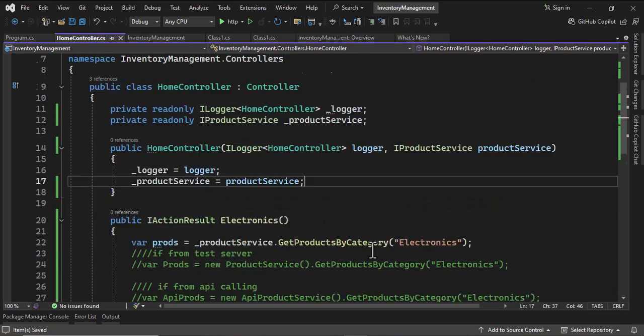Okay, and this is how you can implement your dependency injection. And now we have one change left. We have to register our service classes and interfaces in program.cs.